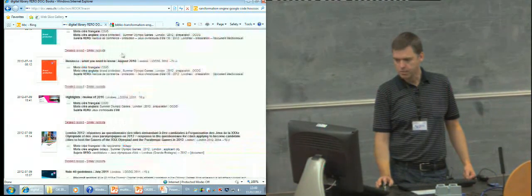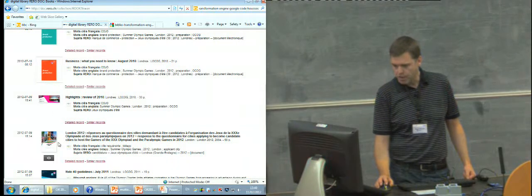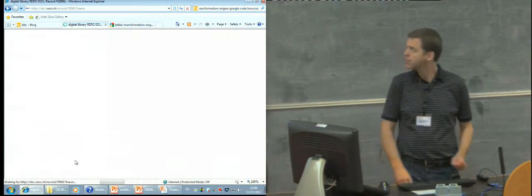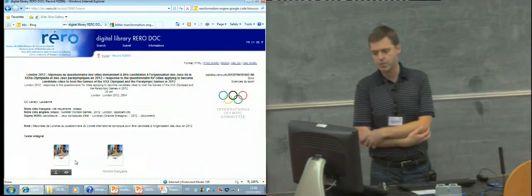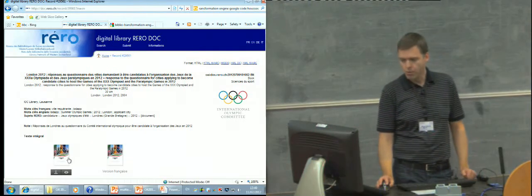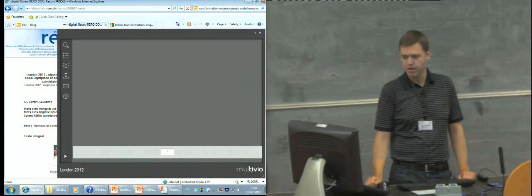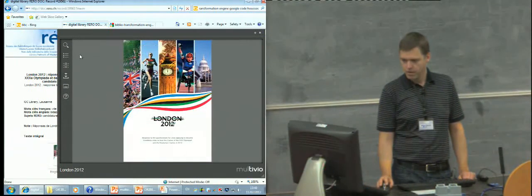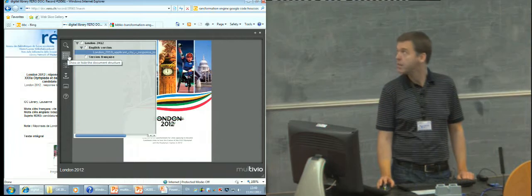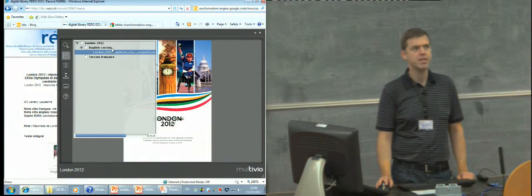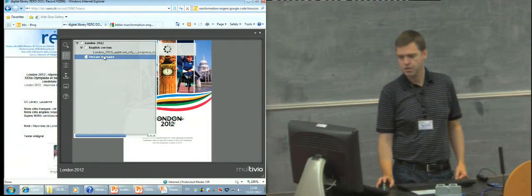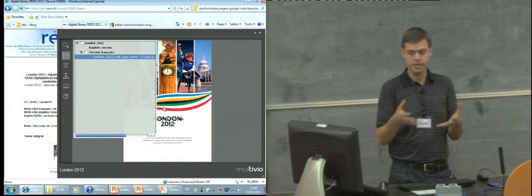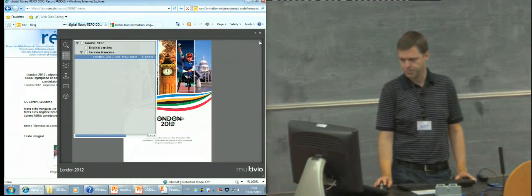And so these are documents with a single file. Now I'll show you the detailed record for this document, for example. We have two PDF files, one with the English version of the document and the other with the French version. And what happens here is that if I click in either of the images, I have the document. If I open here the document structure, both PDFs are presented in the same structure. So I can browse the English version or the French version. I can jump from one to the other, and this is done in a single interface.